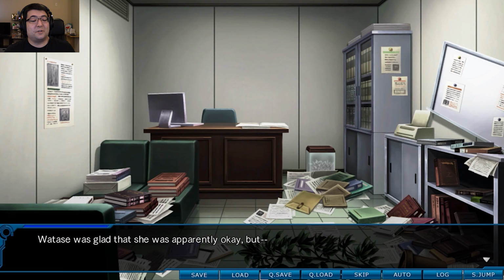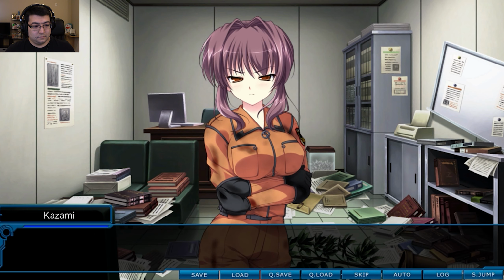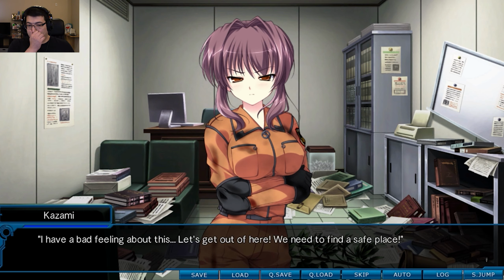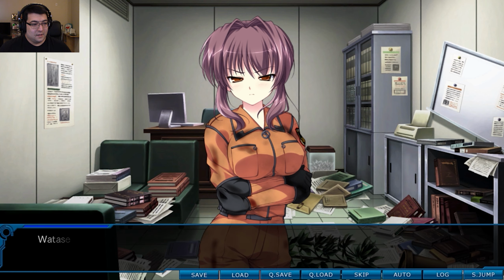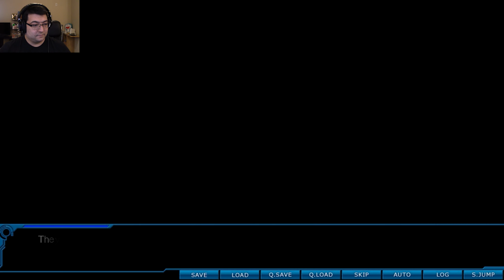Watase was glad that she was apparently okay, but oh no, was it Jun? Because she has like the cutter thing? Watase and Kazami ran out of the room without a moment's delay.